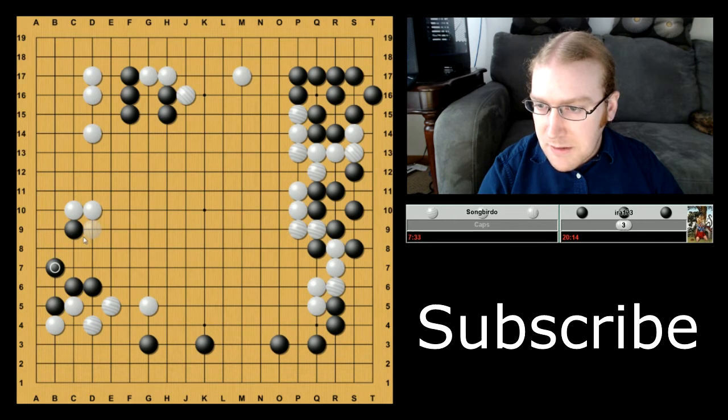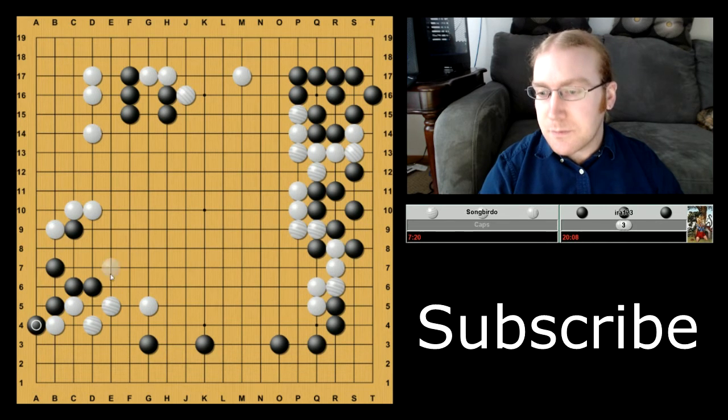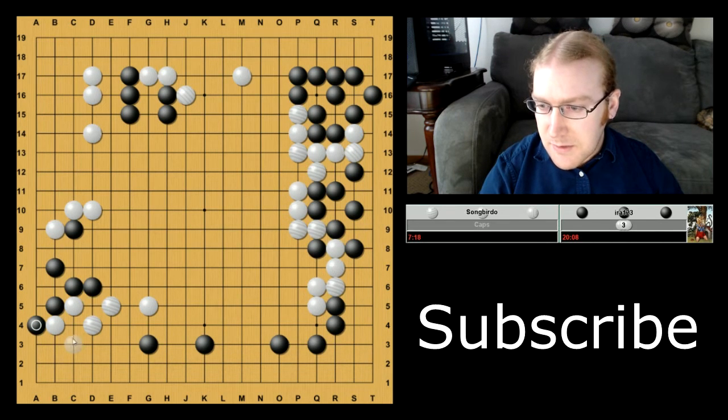Or do I want to just take this? No, because then he can get this and do the same thing. If I go here, he can do this. I can get this Atari. If he ever goes up, I can wedge. And again, I'm getting stronger on the outside, so I'm going to do this. And then I am going to take the free Atari if he blocks. Nope, not doing that, huh? This just strengthens my shape, though.